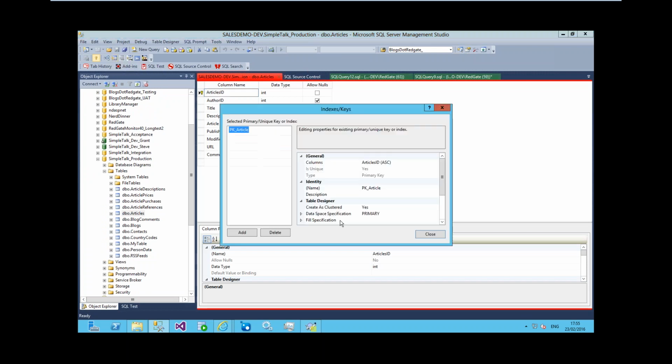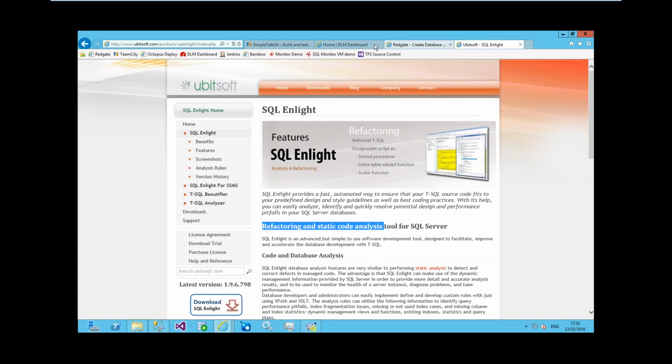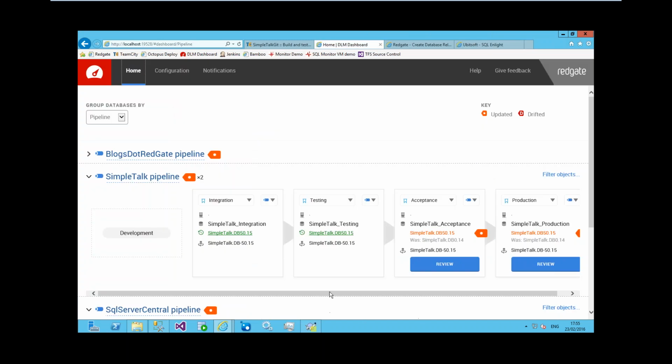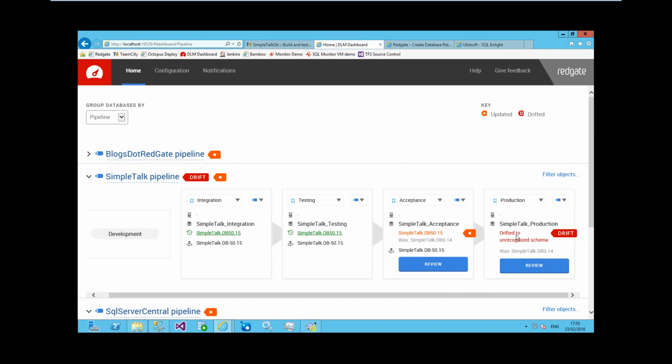Oops, there it is. So I have one index. Let me add an index to production. I don't know what I just added, but that's okay. What we'll see here in a second is that it'll detect that I've made a change here, and it'll go red. DLM Dashboard is not doing anything magic.